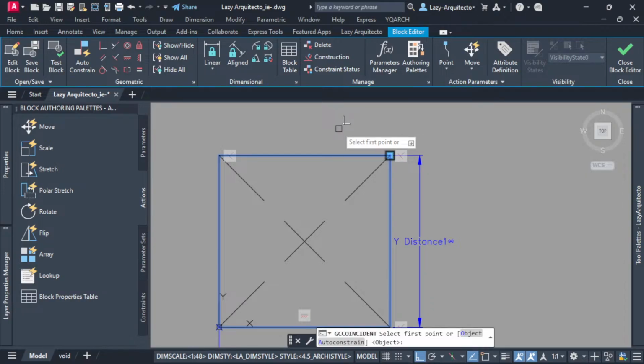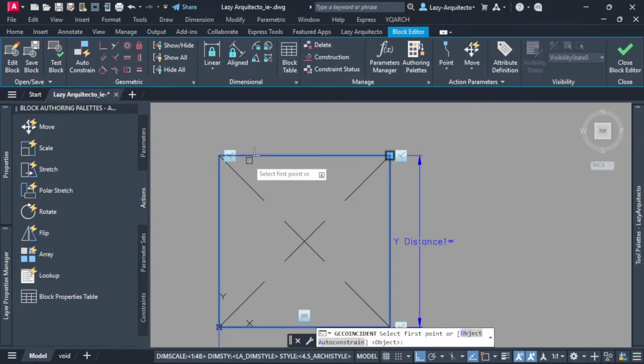Let's follow the instructions. It says select first point or object or auto constraint. So in this case, let's try the auto constraint. AutoCAD has to be smart enough to know that if this line is coincident or touching that corner, that's what we want to constrain.